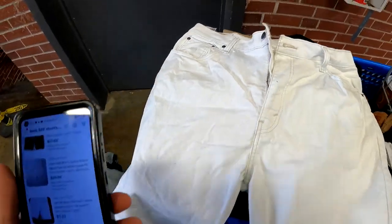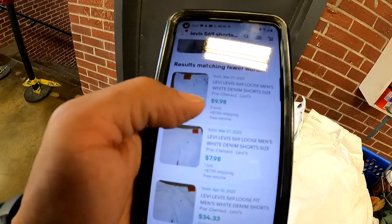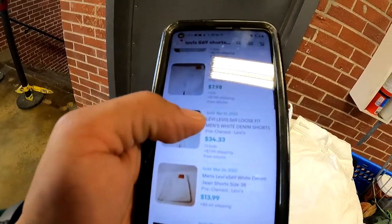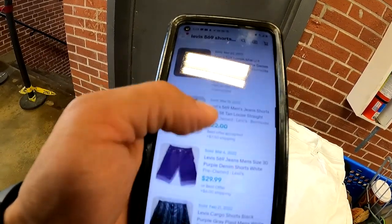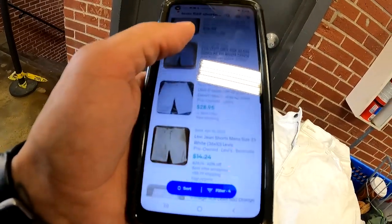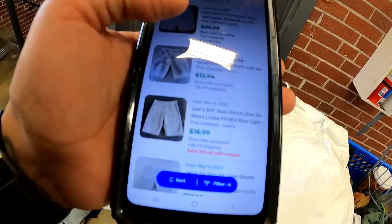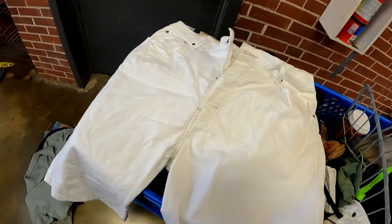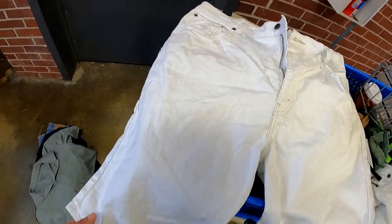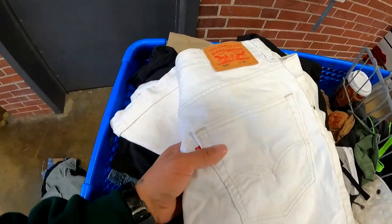We have Levi's 569 white shorts. They're selling for $29.99, bids at $7.20, $9.99, $9.98, $7.98 — most of these are on bids — $34, $33, $14, $10, $13.96, $16.96, $28, $18.88, $24. Some paint-splattered damaged ones sold for $12.99 best offer. We're going to list these at a reasonable $25, give them a good OxiClean bath, make sure they're spick and span for the buyer, and see what happens.